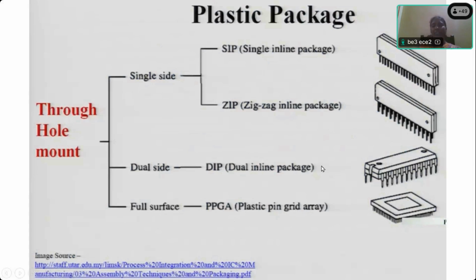Next, dual inline means two sides. You can see opposite sides, pins will be there. Zigzag means here the pins are in zigzag model. The name itself specifies like that. Then single inline means series inline. Okay. So here, this is also single line only, but they are not in a disciplined single line. They are zigzag. But here it is single line and disciplined manner. Single inline package, zigzag inline package. Dual means opposite side, and grid array means they are very closely present. It is like a grid model.